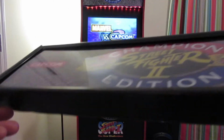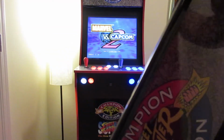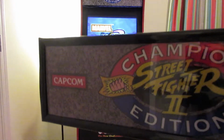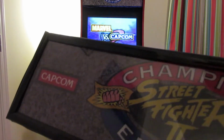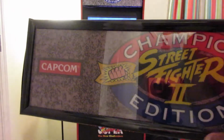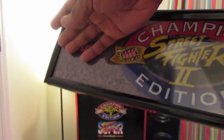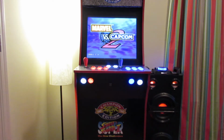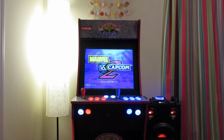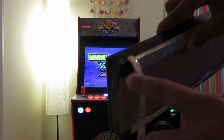All right, so here's my marquee. I have now put it inside the frame. And remember, before I showed you how it's basically just a cutout frame with the picture frame holders going around the outside. And I cut out that little plexi from the picture frame, made it the same size as the actual Street Fighter Marquee, which is on the system. And I'm going to replace this with it. And there's a little light strip running in through there.